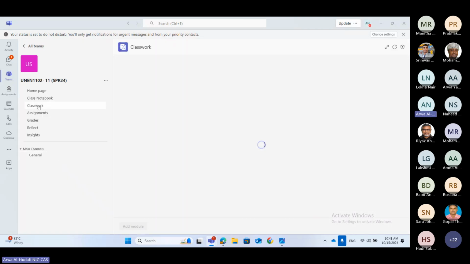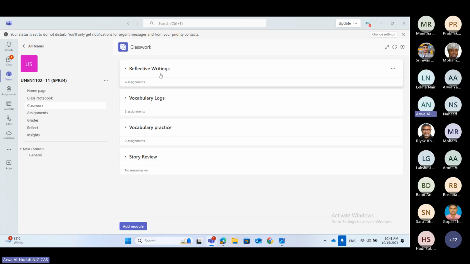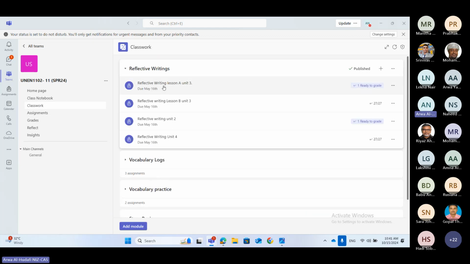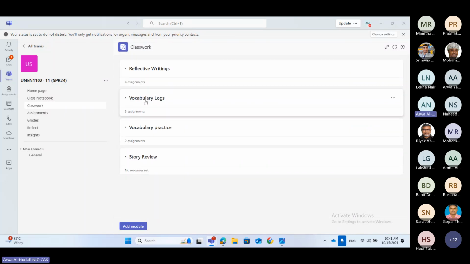When I go to classwork, this one is for reflective writing, with all the reflective writing submissions in one place, so it's easy to locate the 5 reflective writings. And here is where students submitted their vocabulary logs, and here is everything I shared with my students related to vocabulary practice, either documents, materials, links, quizzes or assignments, and here is story review.